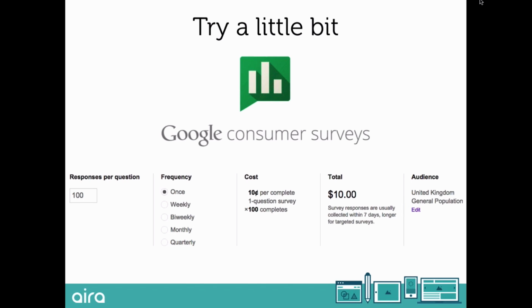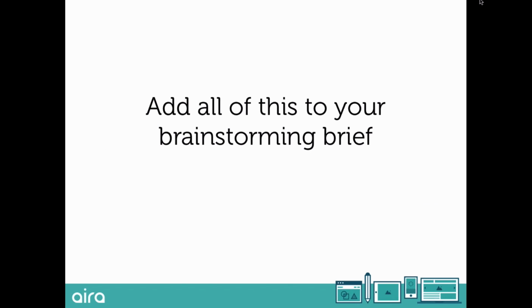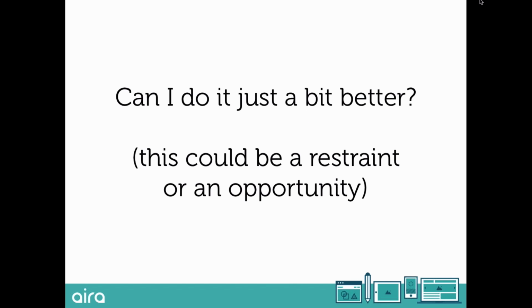If you haven't got that kind of budget, but you want to run a survey, you need to know whether or not you can use Google Consumer Surveys, and whether that would be strong enough and trusted enough for you to use. If it's not, and you need something more credible, but you haven't got the budget, then surveys might not be the best way to go. And again, you need to know this when you're brainstorming. Again, all of this goes into our brainstorming brief. All of this information we're gathering goes into there.